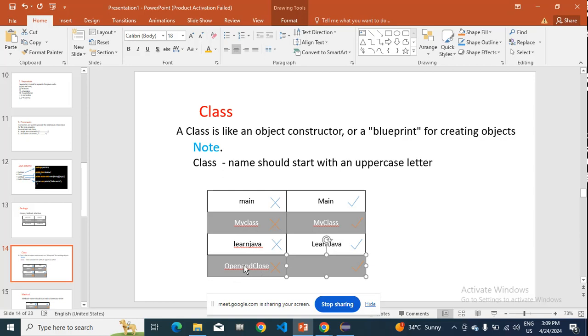The first letter of and is not capital, so you should write it like this: OpenAndClose. So you should declare it like this. Did you get it? Hello?